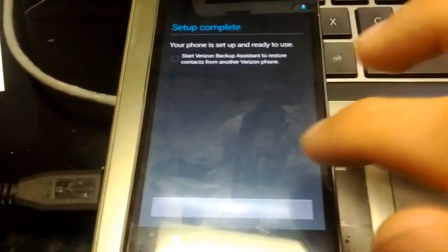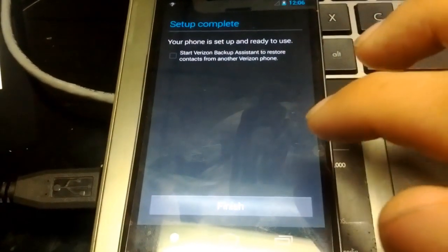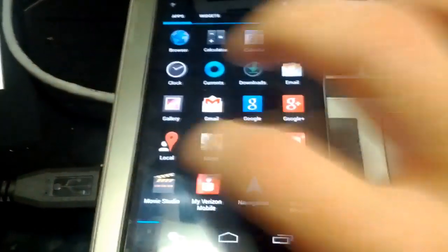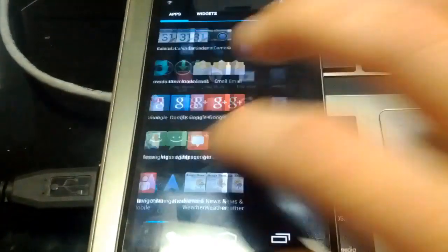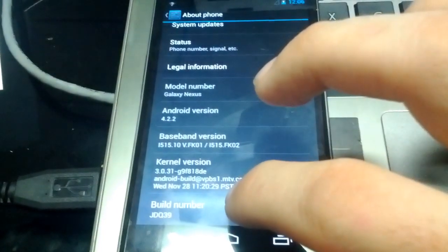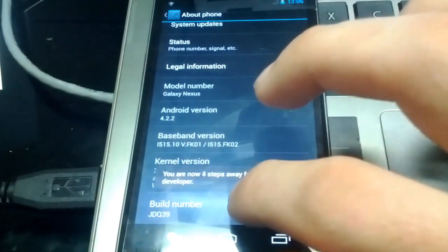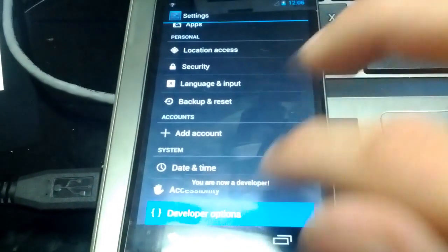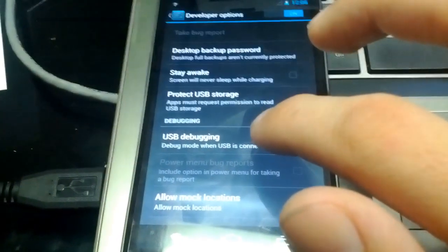So we'll have to re-enable USB debugging. Okay, so we're going to re-enable USB debugging by going here. Yes, yes, yes. It's annoying. Go to settings. Go to about phone. Go to build number. 1, 2, 3, 4, 5, 6, 7. Go back. Developer options. And we're going to disconnect. Click USB debugging. Click OK.